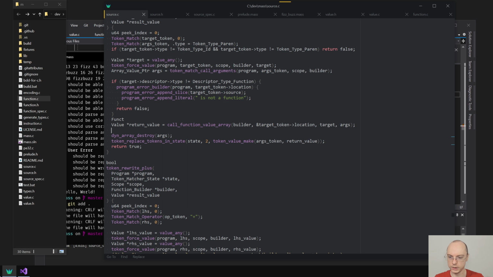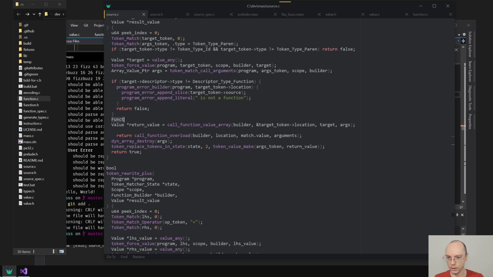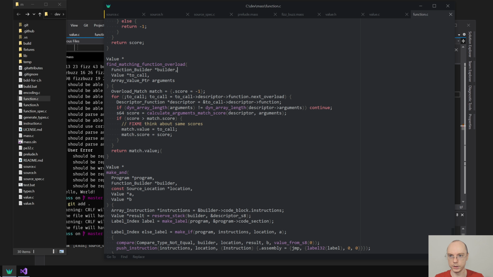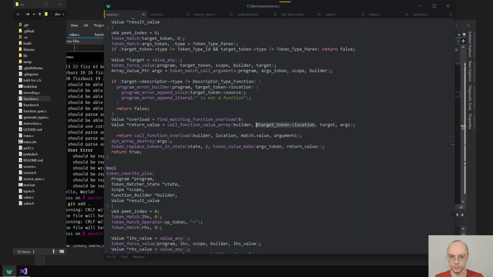And then here we say value star overload is function, find the matching function overload of all of this stuff. And I guess then it doesn't really need location, maybe. Do we use location then? No, we don't. So it doesn't get location, which is much better.